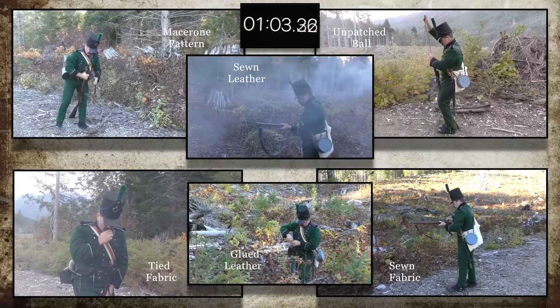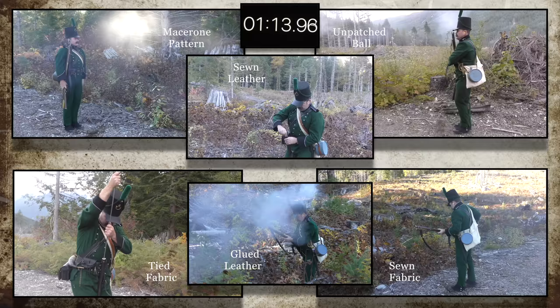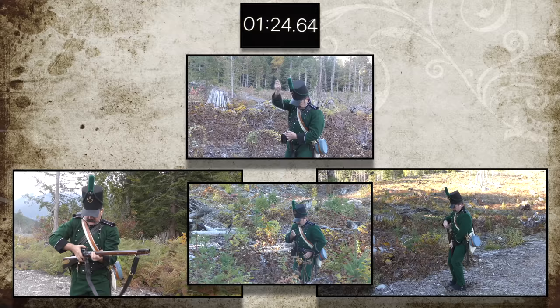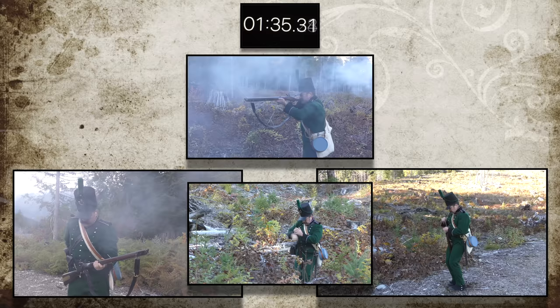I found that the method of construction used for the tied fabric patch resulted in multiple layers of fabric. This resulted in some very stiff loading, as you will see. Somewhat surprisingly, the macerone cartridge came out on top, beating the unpatched ball by a couple of seconds. This was probably due to my inefficient movements digging in the pouch. The sewn leather, glued leather, and sewn fabric, unsurprisingly, had very little to separate them, while the tied fabric patch unsurprisingly brought up the rear.